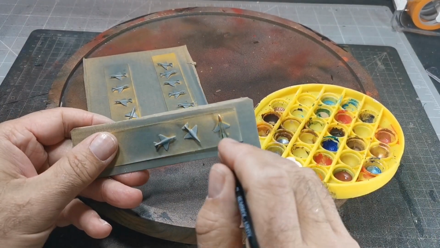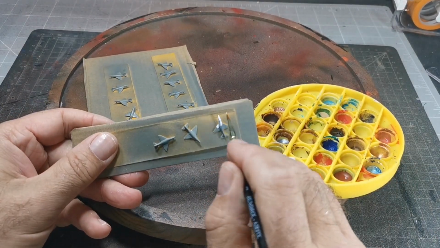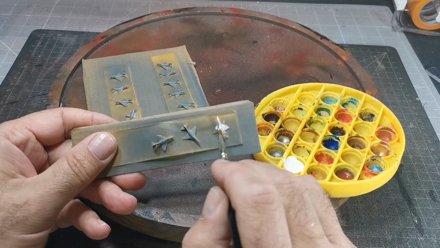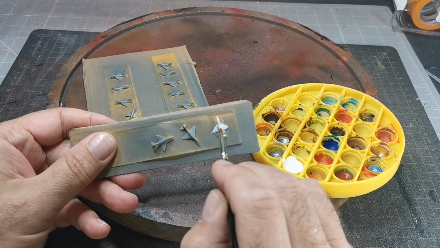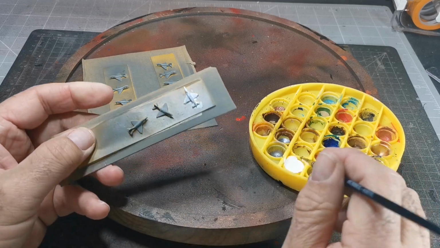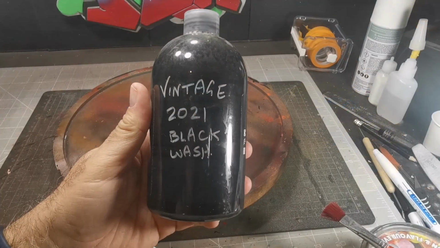Then after all that's done, it's on to the little planes, which are that small that you probably think they're spaceships or jet fighters or something like that. Anyway, I'm just going to paint them, weather them up, and then stick them onto the spaceship.